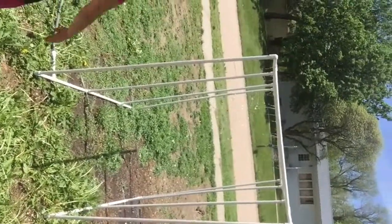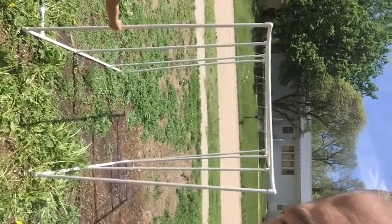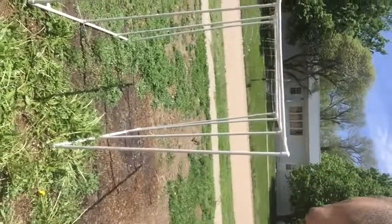Yep, that's it running, and now you got your very own at-home water park. Have hours of fun with it, the whole family, and the dog. Beat the heat.